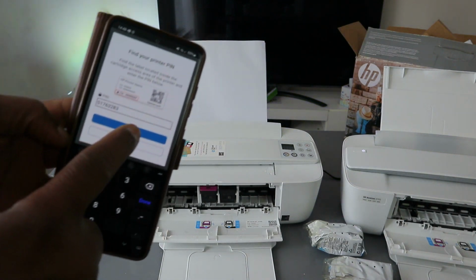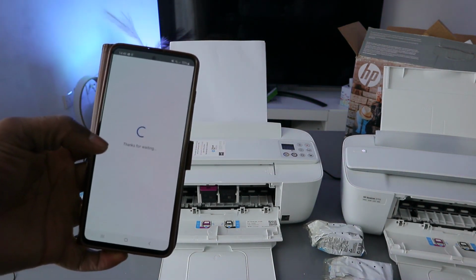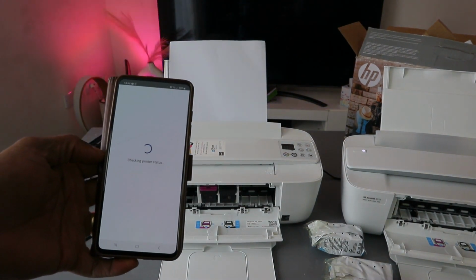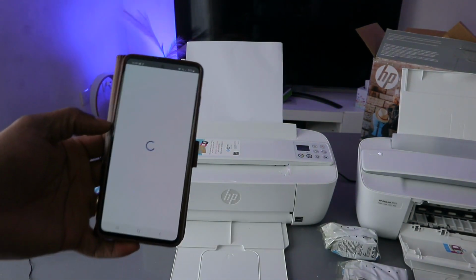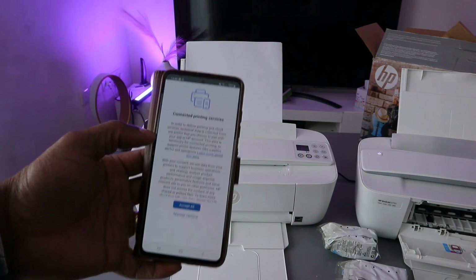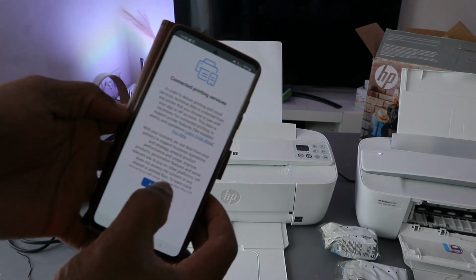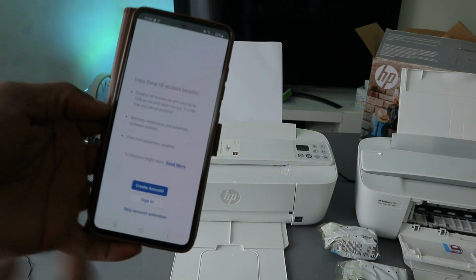Okay, once you put the pin number, click submit. And you can see it's telling us thank you for waiting. Checking the printer status. Once you put the pin number, then here we go. So it's getting ready. Okay, connected printing service. Click accept all. Just need to select accept all.